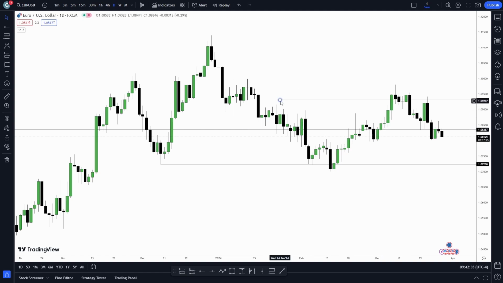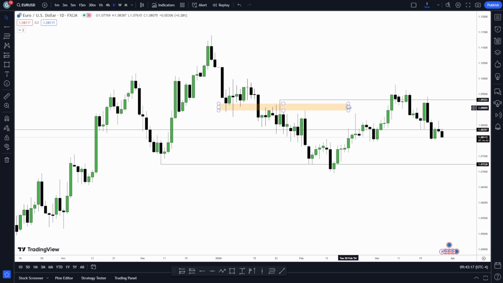And now why was this high important? If you look closely, the setup which I told you, which you can use on the 15-minute time frame, you can use over here also. We can see that there was a break and retest right over here. It was a break and then a retest, and the market fell down. All the traders can see this break and retest, all the people on TradingView can see it. And I know that the guys who do swing trading took the sell from here, and now they see that they are in profit till over here, so they will move to break even. So their break even stop loss will be right over here.